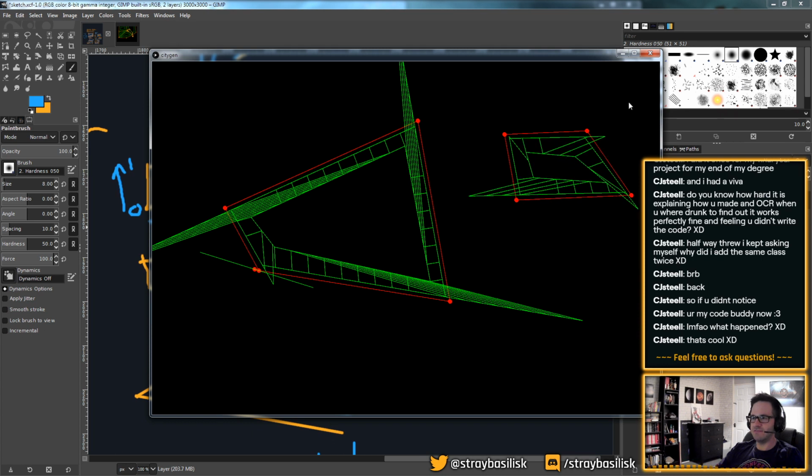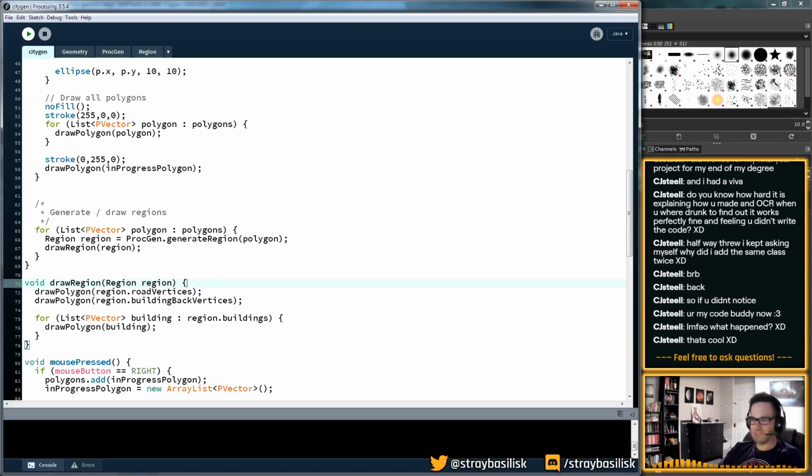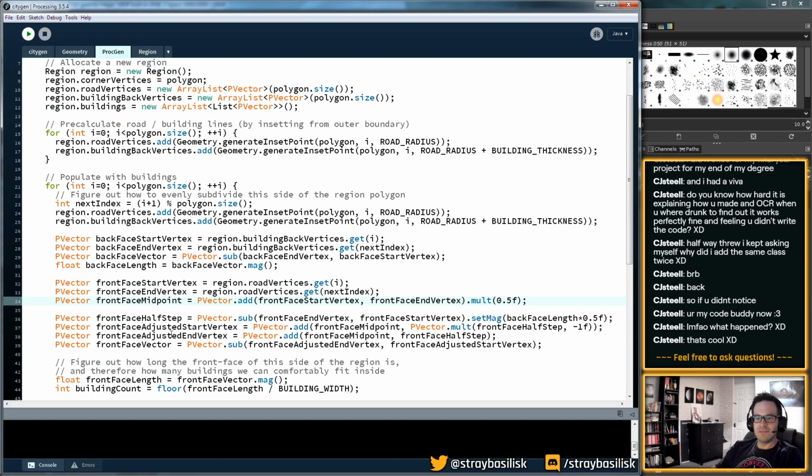The start point is just way wrong, off to the outside of the bounds of where it should be. Okay.